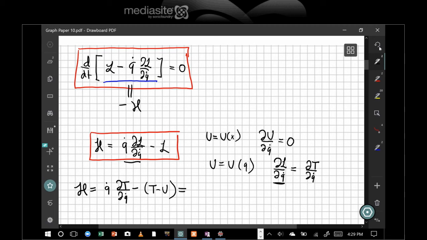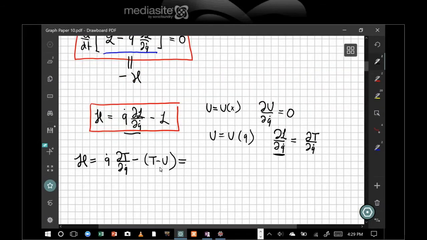Now, this gets a little tricky, and I want to look at this term here. How am I going to do that? Well, let me write it on the side. I'm going to show you something here. Just to make things easier, say q dot is actually v, and then I have partial T with respect to v instead of q dot. This is the same expression I have here. Let's look at that derivative. That's equal to partial v of 1/2 mv squared. That's going to be equal to mv squared, which equals 2 times 1/2 mv squared. So that's equal to 2T.